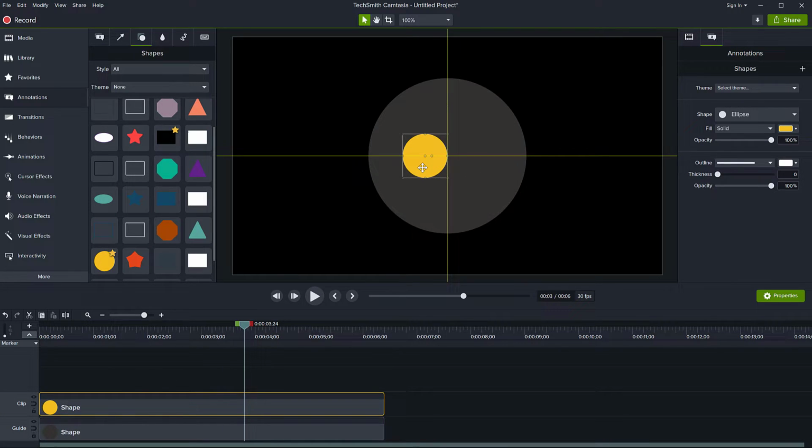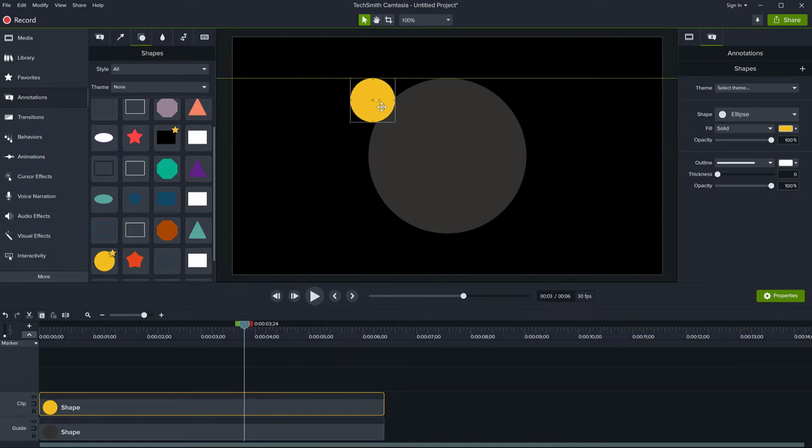So what we want to do is make this circle move in a circle fashion like this. Now, as I said, there is no circle animation in Camtasia, so we will have to make our own. And you will see that at the end you can actually swap this out with one of your clips, and you can also save this animation in your library as a placeholder, and then you just drop it into your timeline and replace it with an actual video clip, and then that video clip is going to move in a circle. So let's proceed.